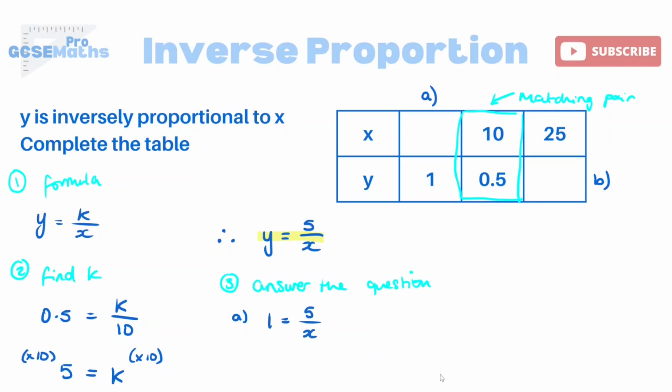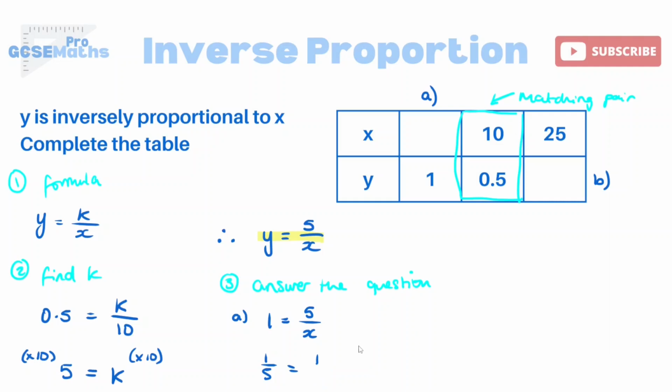Now, just be really careful here, because a lot of people think that we can just divide by 5 and get x. This is more to do with knowing how to rearrange equations than anything. But it's a bit more complicated when x is in the denominator of the fraction, okay? Yeah, I can divide by 5. If I divide by 5, I'll get 1/5 and I'll get 1 over x. It's not like the x suddenly becomes the numerator, right? It's not like the fraction suddenly disappears. No, I've just taken away the 5 from there.